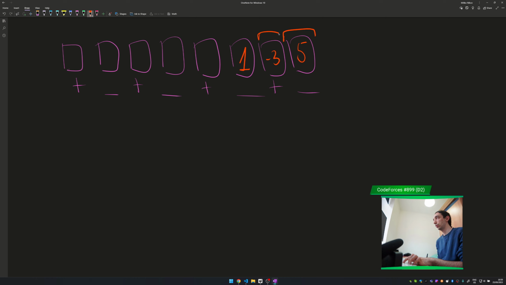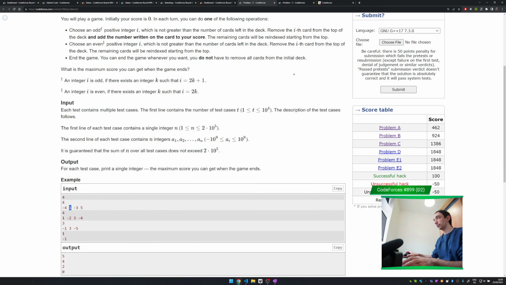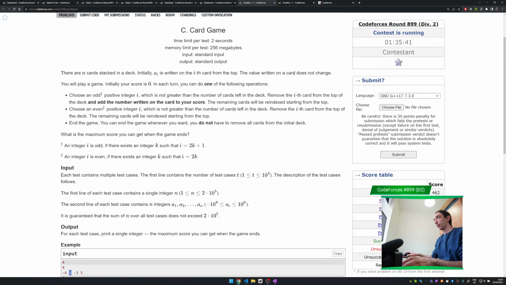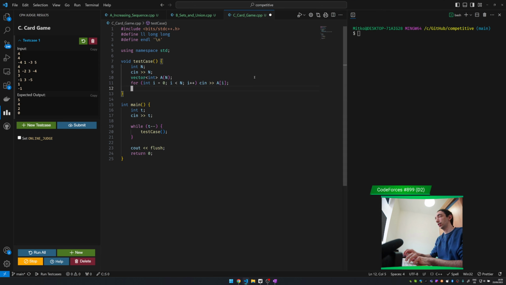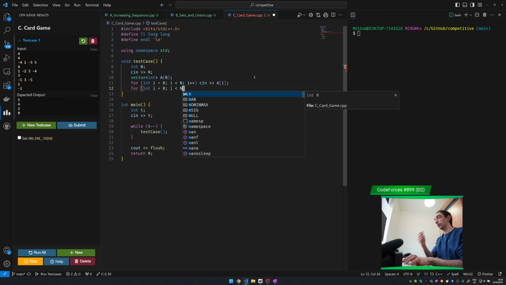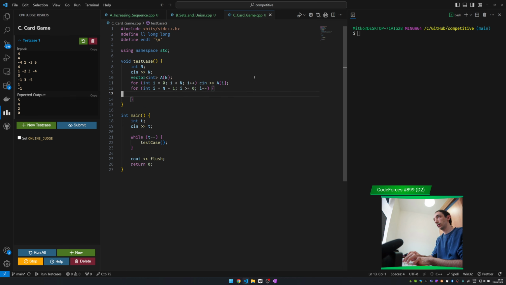So I need to store two things. I need to start from the back and store in the odd positions. So I just want to get positive numbers. I don't want to get negative numbers, right? Yeah, so technically I want to start, because a negative number I can get, but when I get it I will shift and get all of the other numbers as well. So I will start from n minus 1, go down.